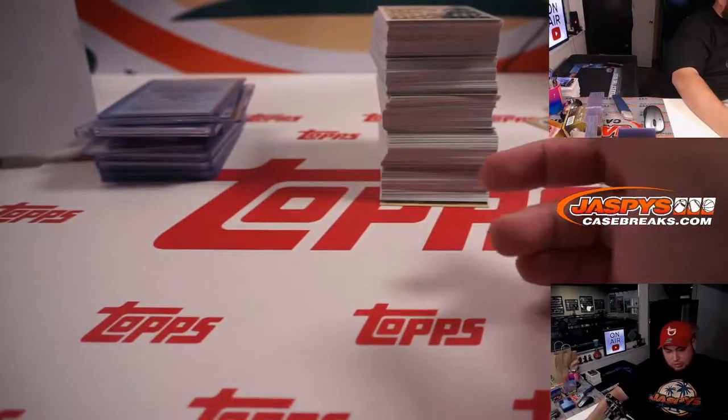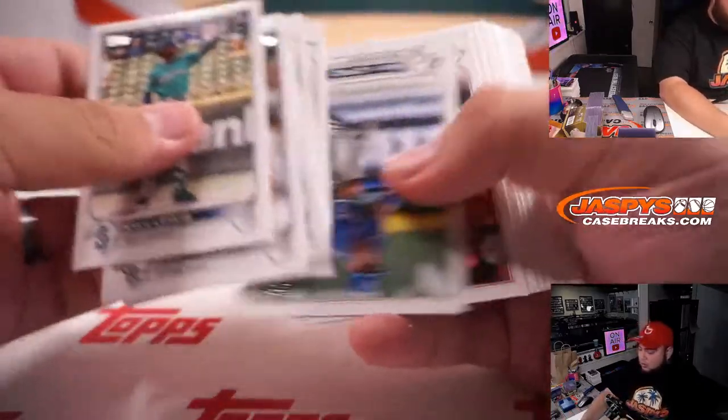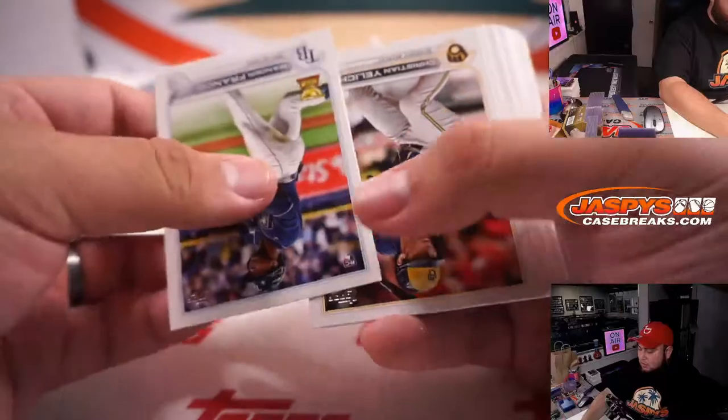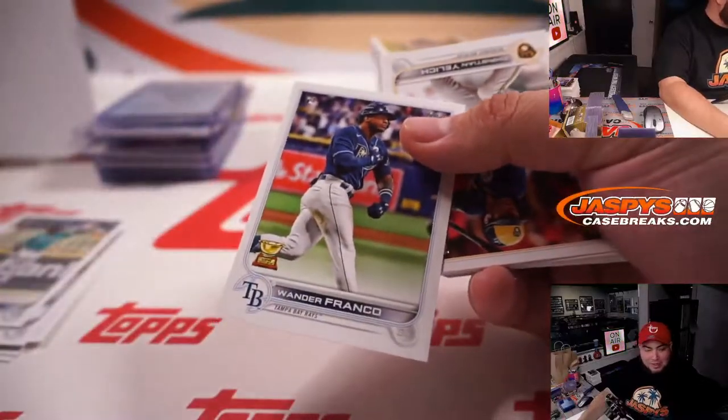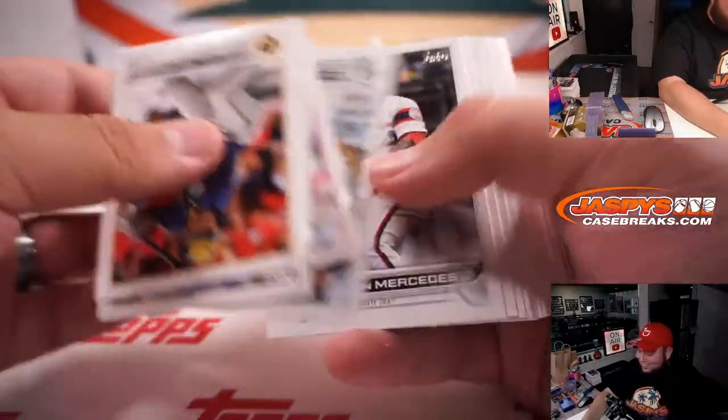Gavin Sheets. Wander Franco. Is it not working? I'll just turn down the music a little bit.